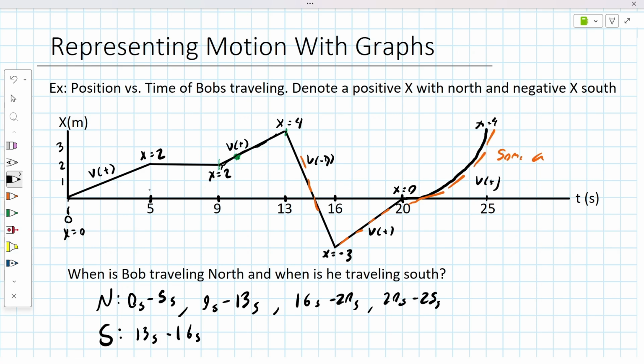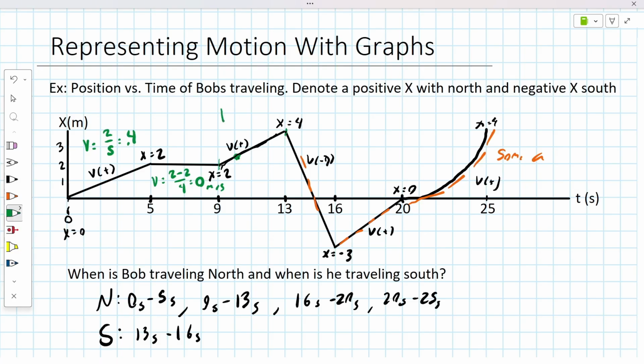Sorry. So from 0 to 5, we already determined the velocity. I'll do all of these in this green color. So for this first point, we have velocity equals the change in distance, which is 2, over the time, which is 5. So that'll be about 0.4. Now at this point here, the velocity is equal to the change in distance, which is 2 minus 2, over these 4 seconds, but that's 0 because the slope is flat. So this will have 0 meters per second. Since speed is just the magnitude, you can't have any less than 0. So we know this point will be the least. But let's just keep going through these.